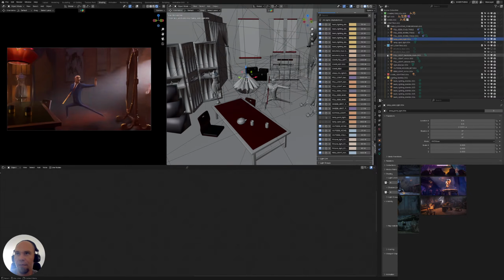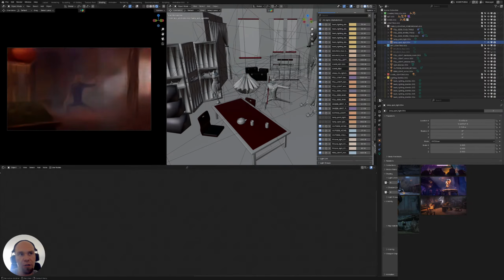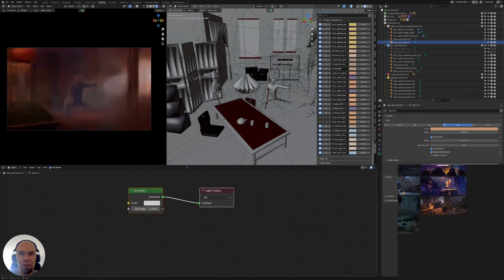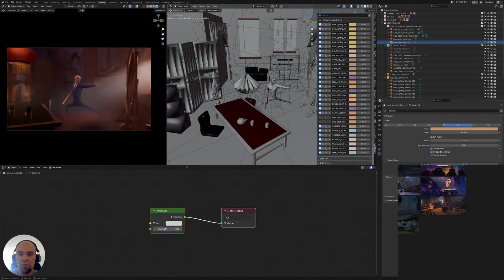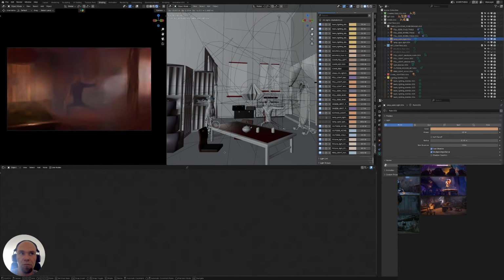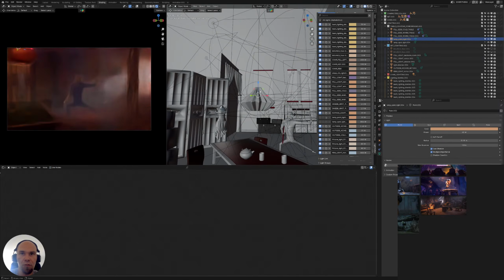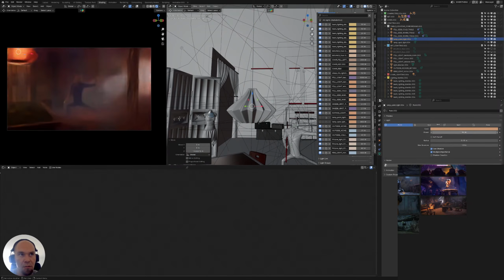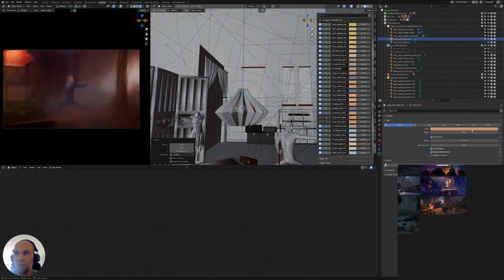That is interesting. So it actually should have some sort of volume coming through here. And the intensity is super strong as well. So this one is a bit intense.